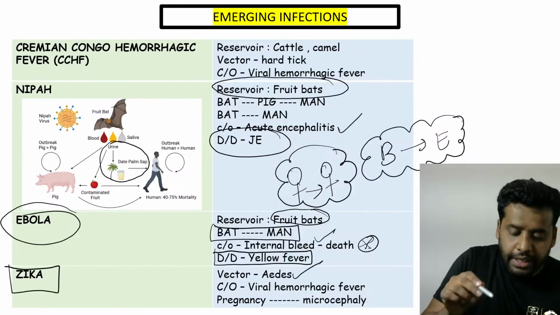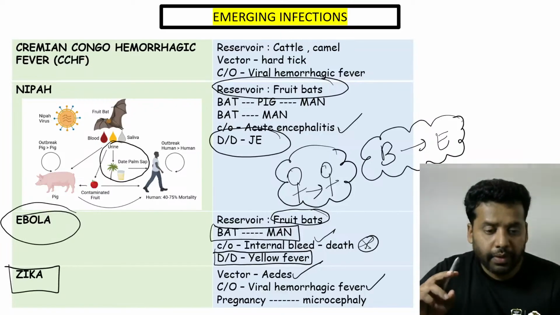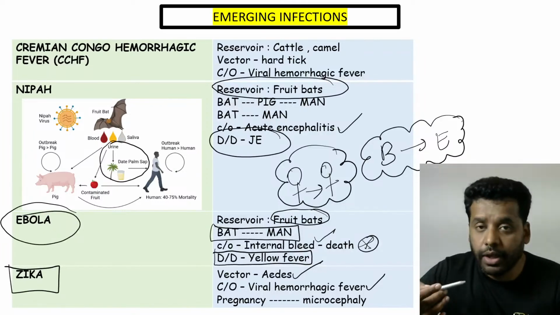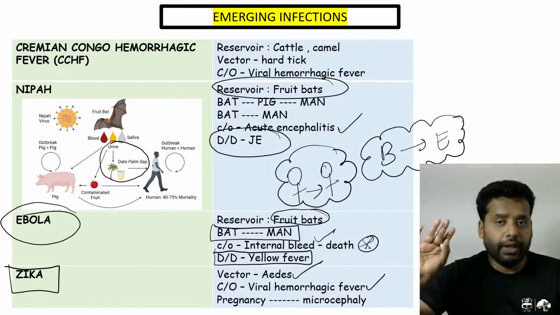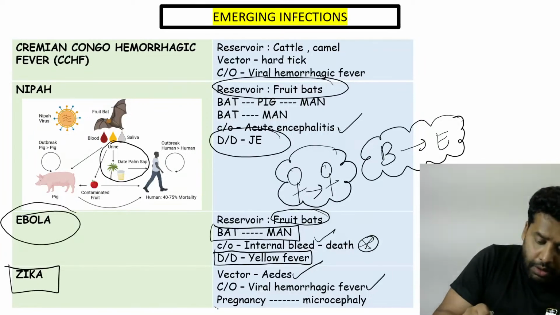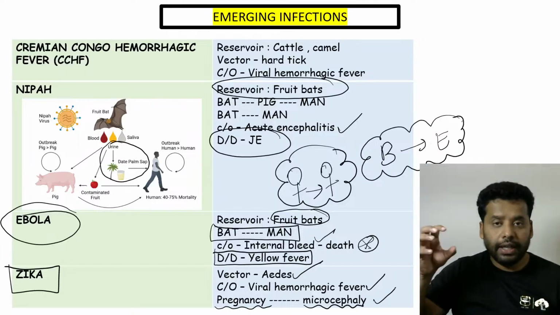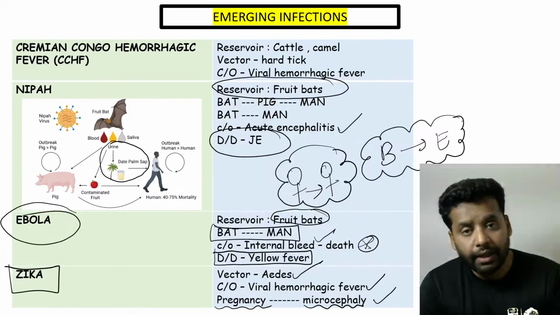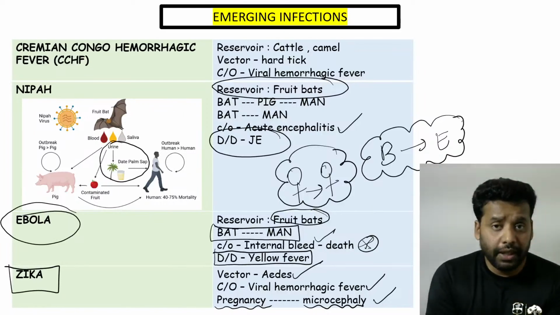Zika, very recent infections. The vector is Aedes. You will be suffering with fever, rash, conjunctivitis. Fever, rash, conjunctivitis. So what will happen? Complaints of hemorrhagic fever. The main problem with Zika is when a pregnant woman is infected. See the words properly. When a pregnant woman is infected, the babies will come out and present with microcephaly. Any newborn, if it is getting affected, there is microcephaly, morbidity, mental retardation can happen later, IQ reduction. So what is happening with Zika in pregnancy is very important.